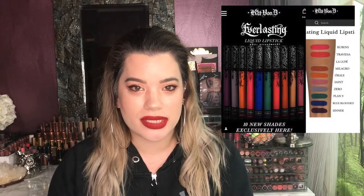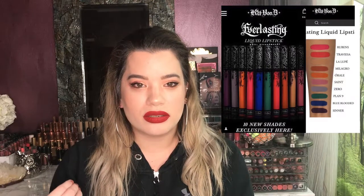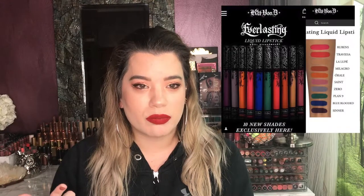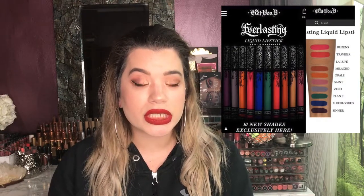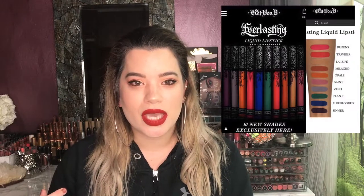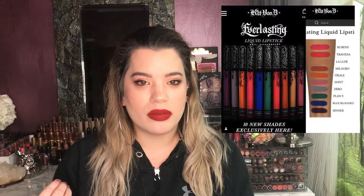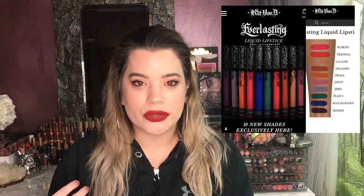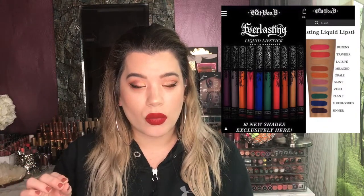Next, about a week or two ago Kat Von D released 10 new liquid lipstick shades. I love her liquid lipstick range and the formula — it doesn't seem overly drying and there's no transfer, except for the colors Vampira and Noble which are patchy on me. The two colors that initially stood out were Milagro — which I think means 'miracle' in Spanish — a gorgeous orangey-brown that reminds me of ABH's Ashton or Dose of Colors' Cork.